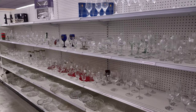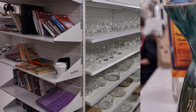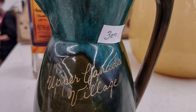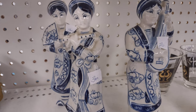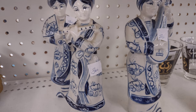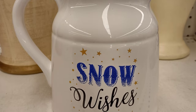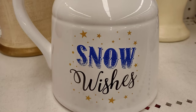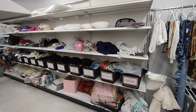The place was so busy, I had to kind of duck in and out, grab a shot where I could. Moments later, there was often somebody there. I think this is a Blue Mountainware piece, and not a terrible price. These geishas, well, $3 a piece. And just to remind us of what's coming up in a few months, we have Snow Wishes. Now these were fabrics, and the linens kind of grouped together along with all the crafting materials that you could probably ever want.